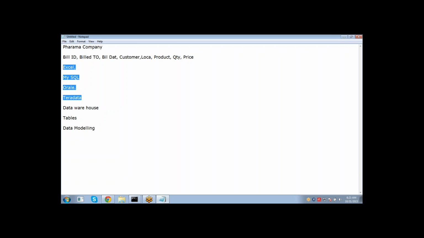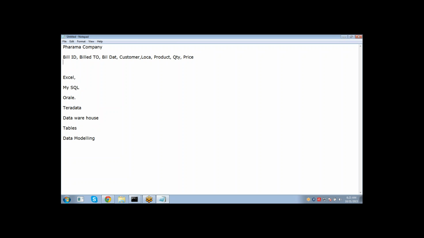In the data warehouse, the tables will be in the relational model. In the data model or the relational model, the tables are related to each other depending on the primary key and foreign key relationships. How are they able to populate these keys, tables and relations? That is where they will analyze, and put a lot of effort into understanding the requirement of the customer and understanding the source system data.